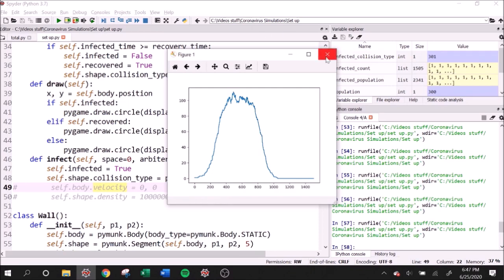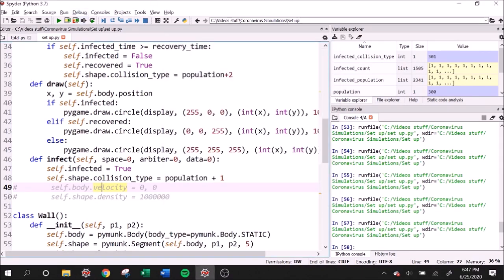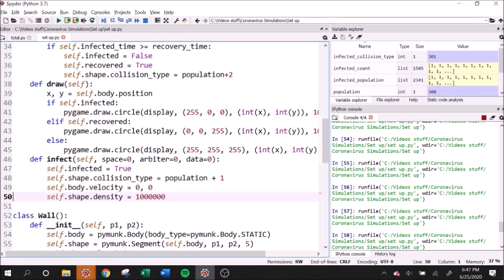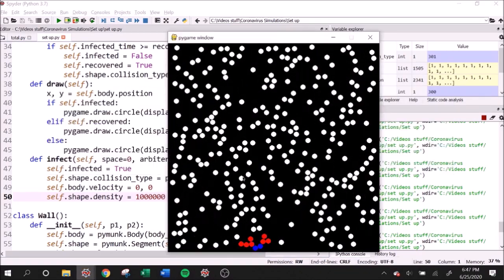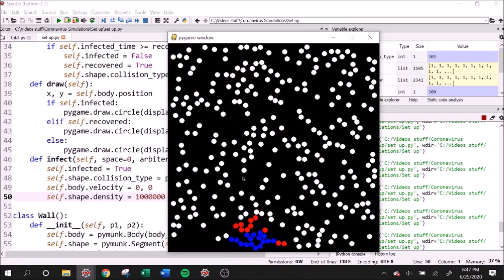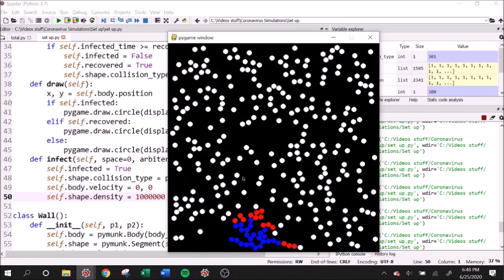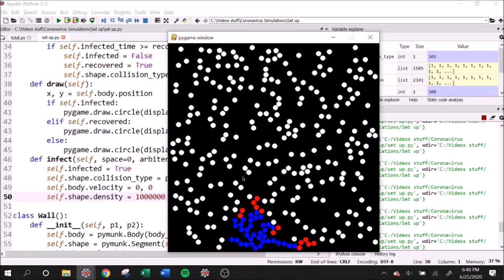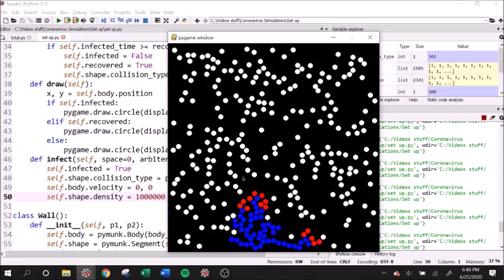And so if I stop this, now I've created this graph. If I don't X this out and I run this again, Matplotlib is smart enough to just pin the next graph onto the same graph here with the same axes. So let's go ahead and now reactivate our social distancing. And let's run this. Oh, we're in the corner again. Let's see if we can infect a bunch of people this time. Yeah, we are getting there. I think we will. Our recovery time is really fast. Maybe I should slow that down a little bit.